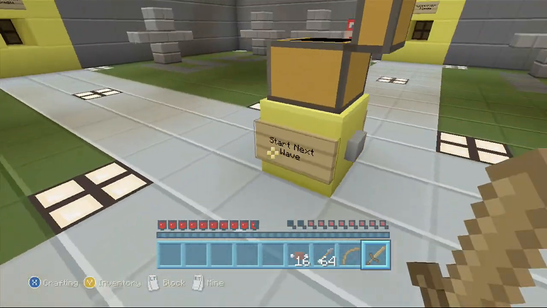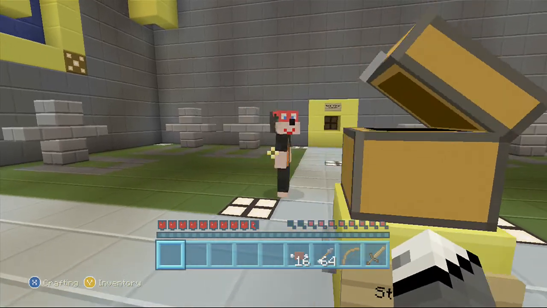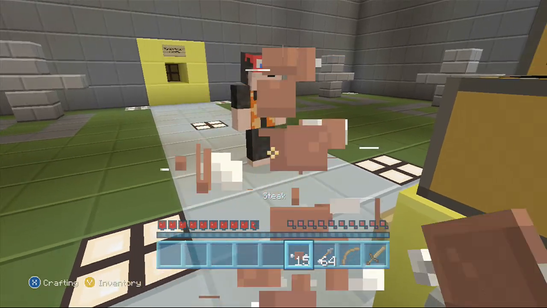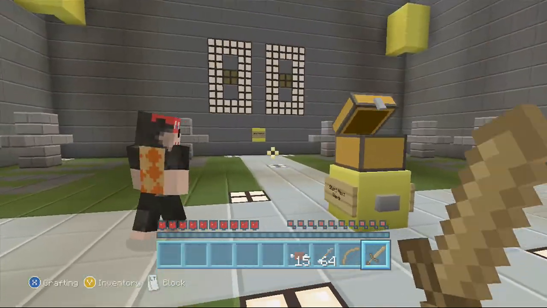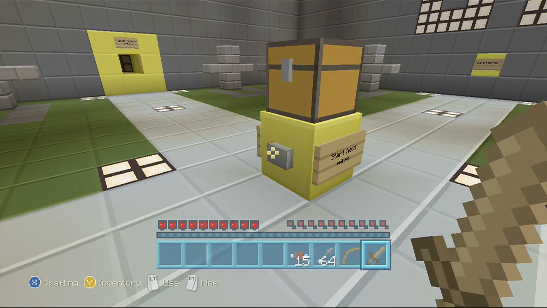Next wave. Okay, so we got... Remember, let's try to keep it conservative. I got one bow, 64 arrows, 16 stakes, and one sword. Does that sound good? Yeah, I have two wooden swords, a bow, 64. Okay, you ready to start this? The wooden sword breaks. Yep. Okay. I'm ready, dude. 3, 2, 1.